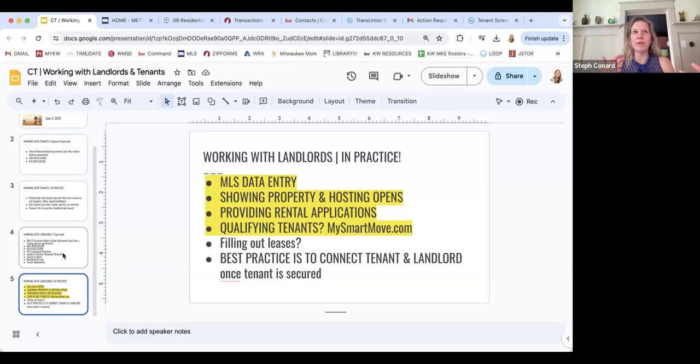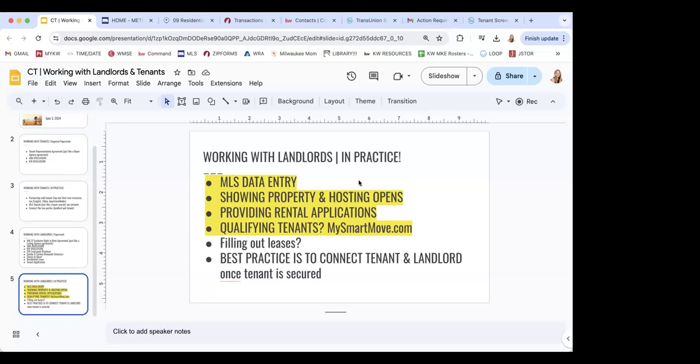My practice has always been there would be like three or four good choices. I would send those off to the landlord, and her preference was to call everybody and do a final conversation with them, and then she would make her decision. And then I would help with getting the leases signed. If they wanted me to fill out the lease, I would absolutely do that. I would get it signed by all parties. Then at that point, I would send the check-in sheet to the tenant along with the EPA brochure and the carbon monoxide check sheet.